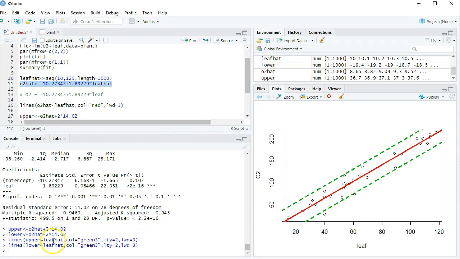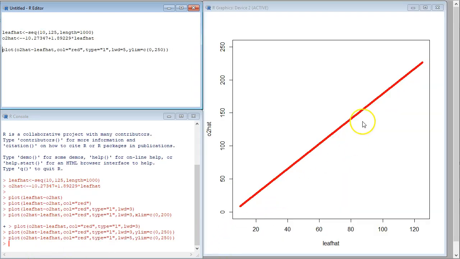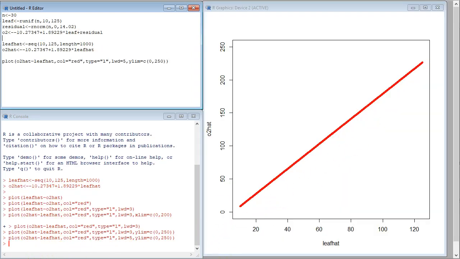and instead of using RStudio, I'm going to switch to regular R for the simple fact that I want to do a whole lot of pictures and I don't want to break my computer's memory by having it try to remember them all. And I'm going to draw the same red line that we had before. And I'm going to tell the computer to randomly make some data in the same way that the real data was structured. The code for that I'll talk about in a later video.